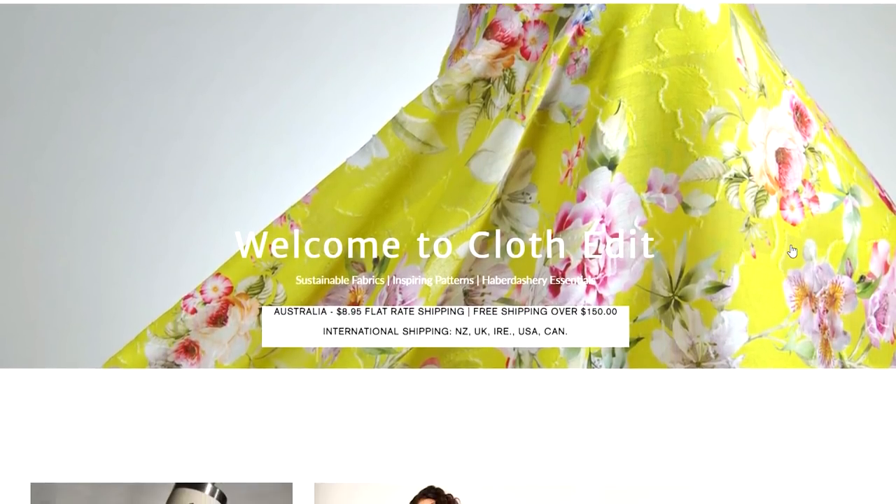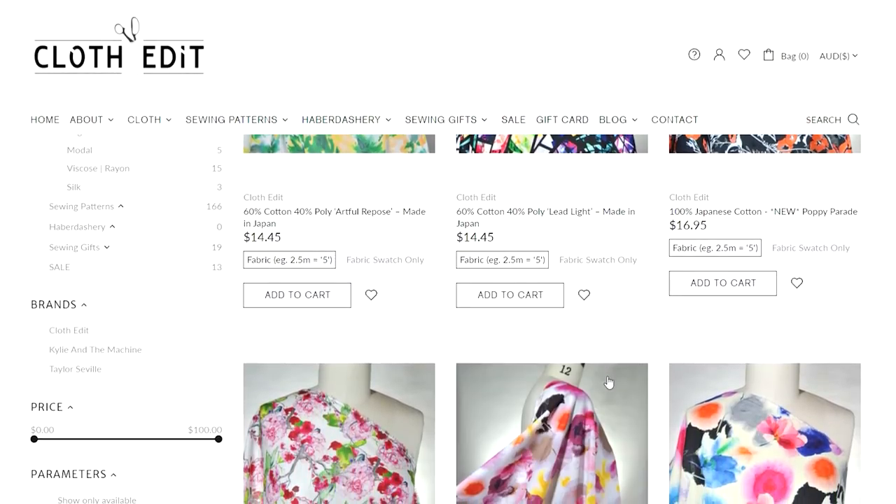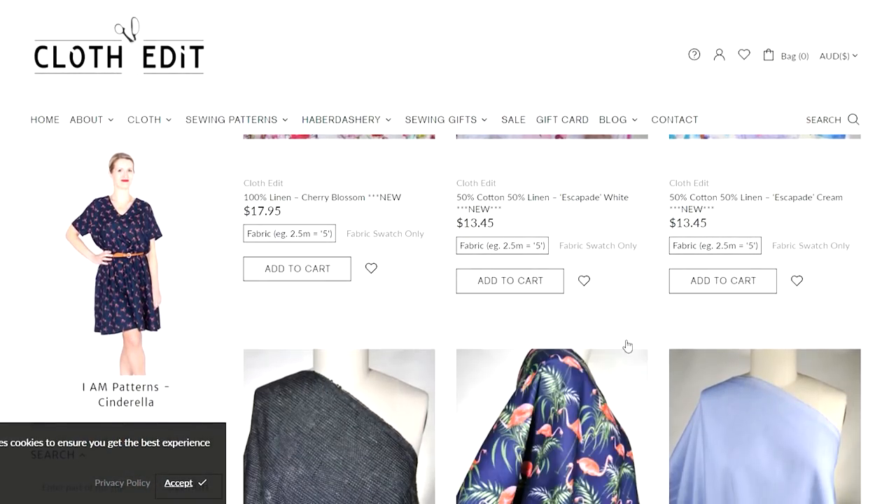My daughter actually has a black double gauze dress in the Assembly Line cuff dress pattern — so that's one I still haven't made and I'd love to make in the future. But that fabric will be gorgeous in some kind of dress. Now my beautiful friend Gabrielle is very generous. She's a lovely person. If you haven't been able to see Cloth Edit's website, there are some beautiful curated fabrics. I always say that if I had my own fabric store, I think I would choose just about everything Gabrielle has got there. Not only does she source gorgeous prints, but also some fantastic plains as well.